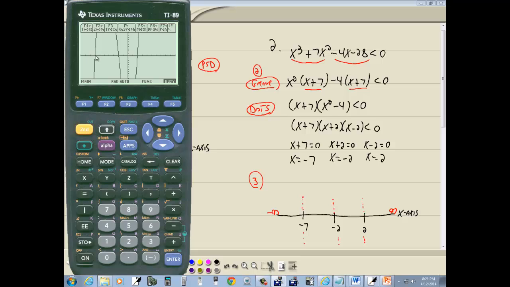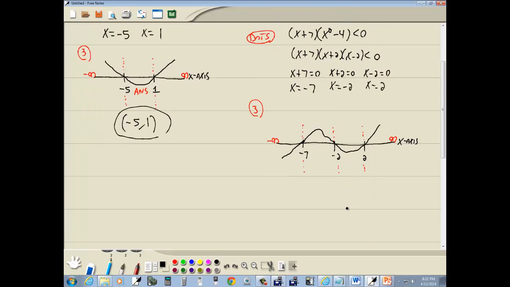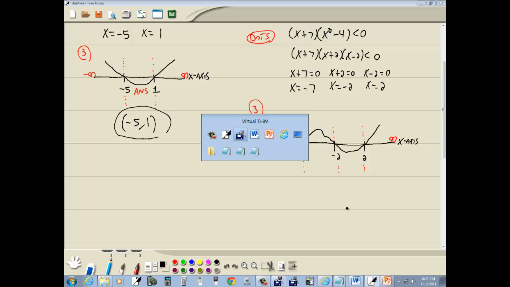Okay, here's -7, here's -2, and here's +2. And you can kind of see the shape of it. It's coming up here, passing through -7, coming up here, turning back around somewhere, coming back down, crossing through there, coming down here, reaching a low point, turning around, and coming back up like that. So if I were to sketch this, it looks something like this right here. Again, do not spend any kind of time trying to make this exact. You're trying to get the general idea so you can determine above and below.